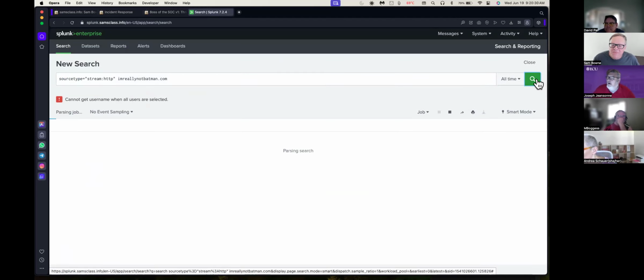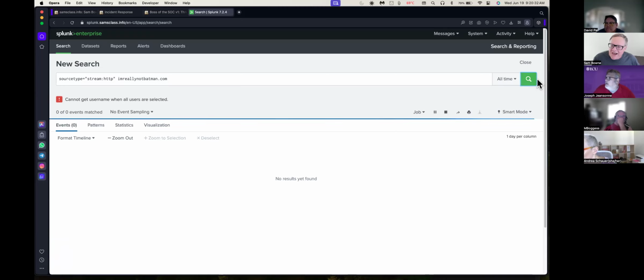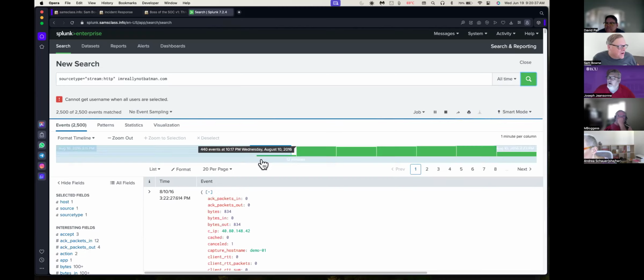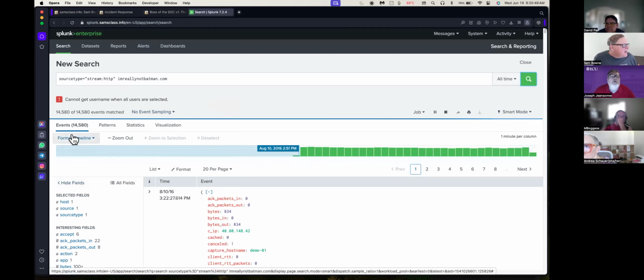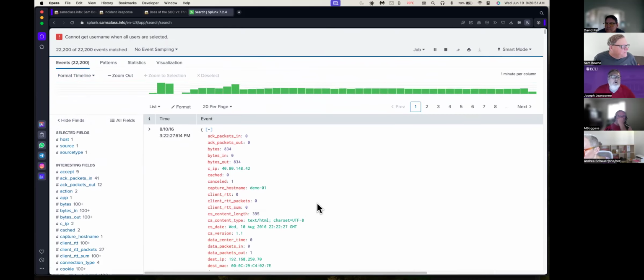Before there were tools like Splunk, you would just put all your log data in a text file and use grep to find words. And that's what this is going to do. But the point is, it's going to find web requests that contain the domain name of the company server. So those are only going to be requests coming to the company server. That domain name wouldn't be anywhere else. And so now here they come, thousands of them.